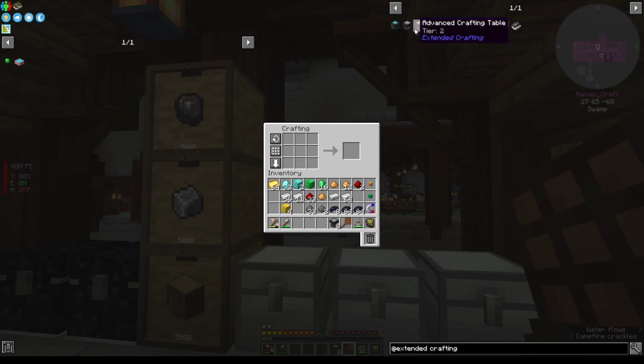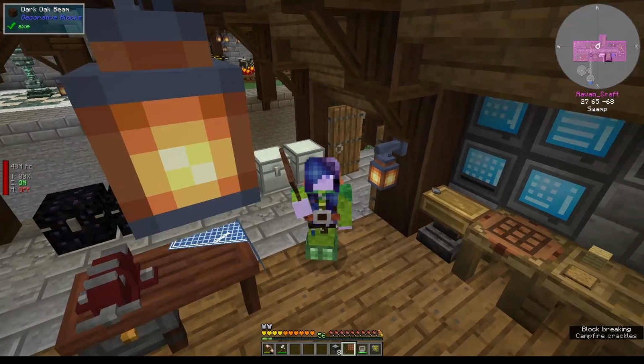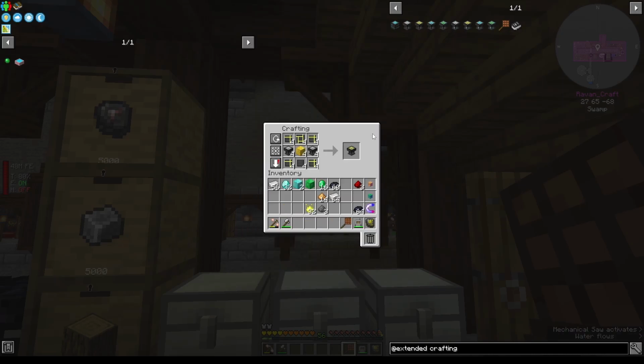Now, the next step is the advanced crafting table, which is basically the same recipe, just that we use gold instead of iron. So let me finish that gold one and then we'll look into the next tier. So now we should get 4 of these advanced crafting tables. Yeah, there we go. Okay.